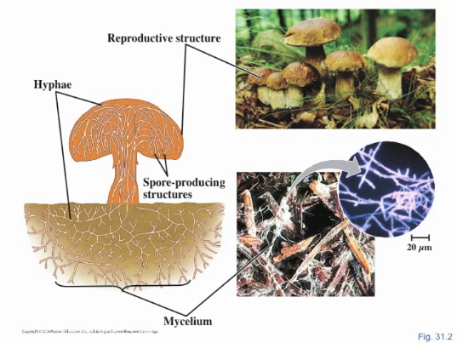So what you can actually do, you can cut one of those mushroom tops off. You can actually put it on a piece of paper and just let it sit for a day or two. And then if you pull back the fungal cap, there'll be a whole bunch of spores all around it. It's called a spore print. Very easy to do. You just cut the top off a mushroom, put it on a piece of white paper, and let it sit for a while, and it's going to release spores.